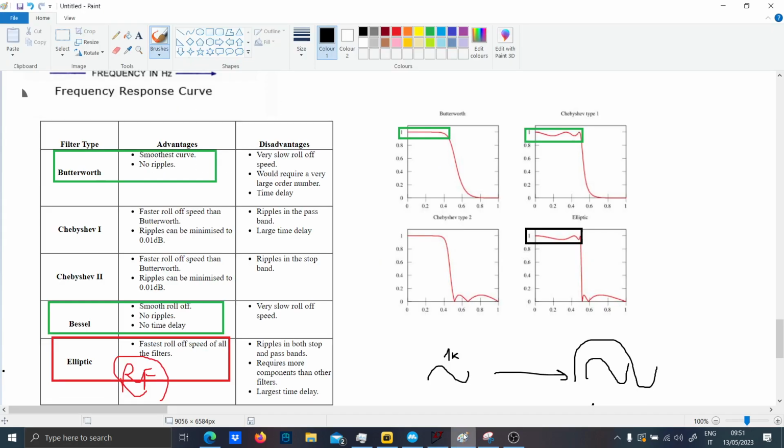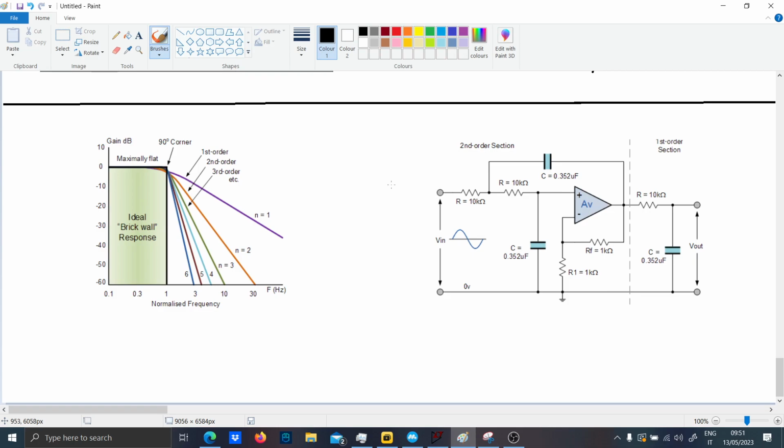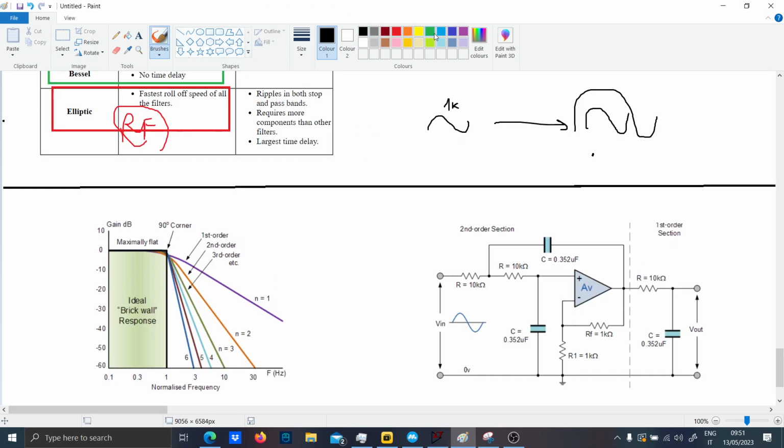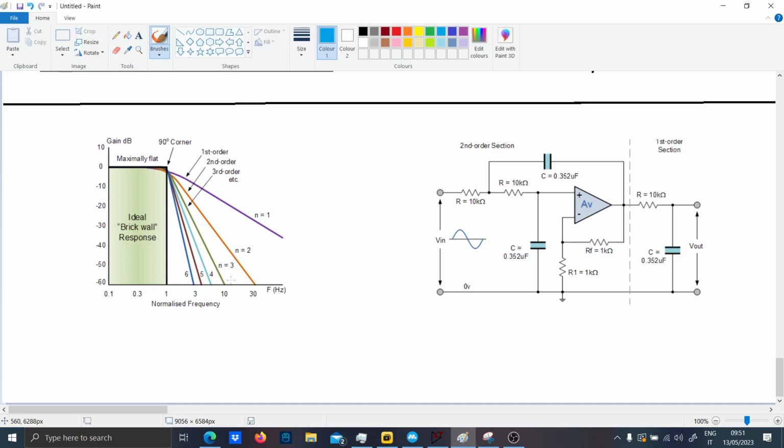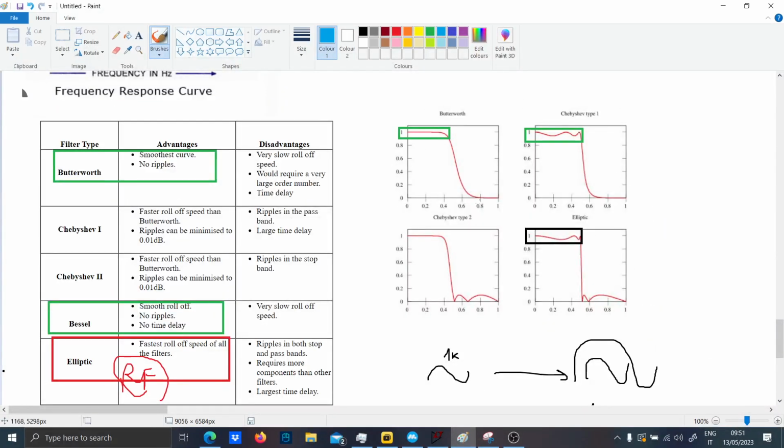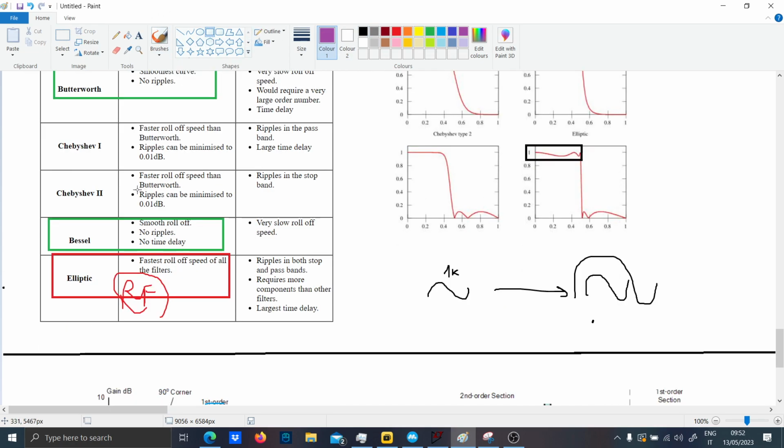So let me put as an example this filter here. Okay, so as I was saying before, the higher the order, the higher the attenuation. As you can see, this is the first order, second order, third order. But since this is a Butterworth response, the flatness should always be flat. But for the elliptic and for the Chebyshev, remember that the higher the order, the higher this oscillation is going to be. I reported everything in this table, so you can have a look at it.